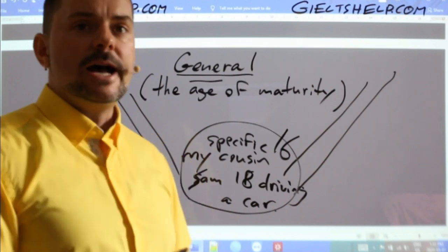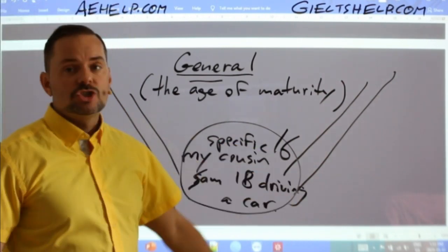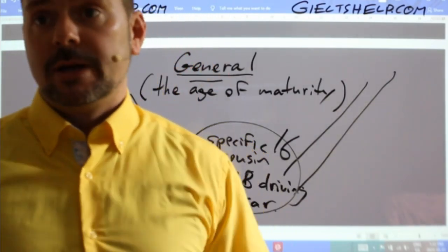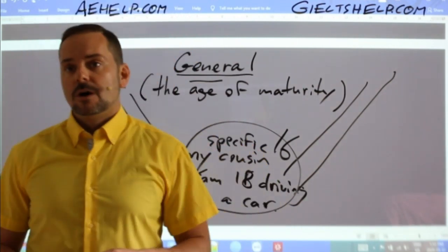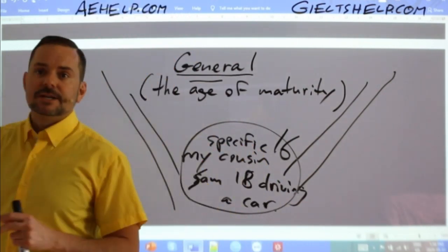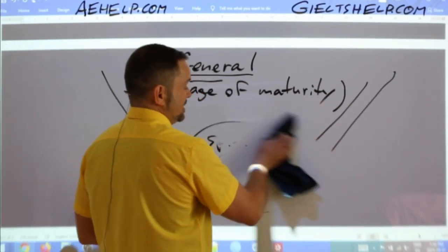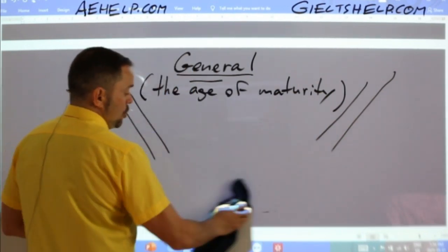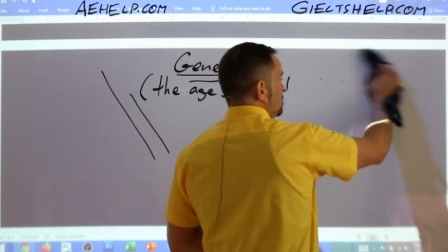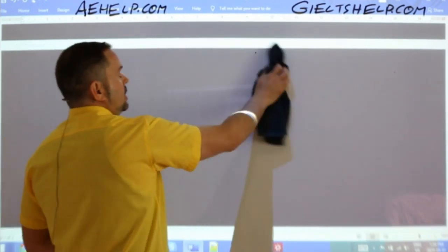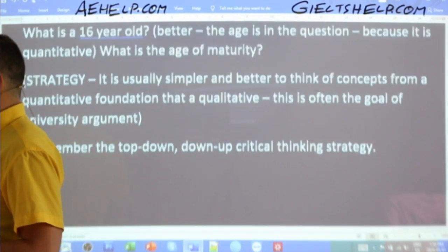So this is why it's better for you to start with that question rather than starting with what is the age of maturity, even though that is the topic. So that is the right idea for the topic. Does that make sense, everyone? So if you're stuck, if you're like, oh, I'm having a tough time because I haven't really thought about this and I don't know why some countries allow an earlier age and why some countries don't, then approach it differently, right? Think about the more specific and then think what, why, how. So now we can start with this.